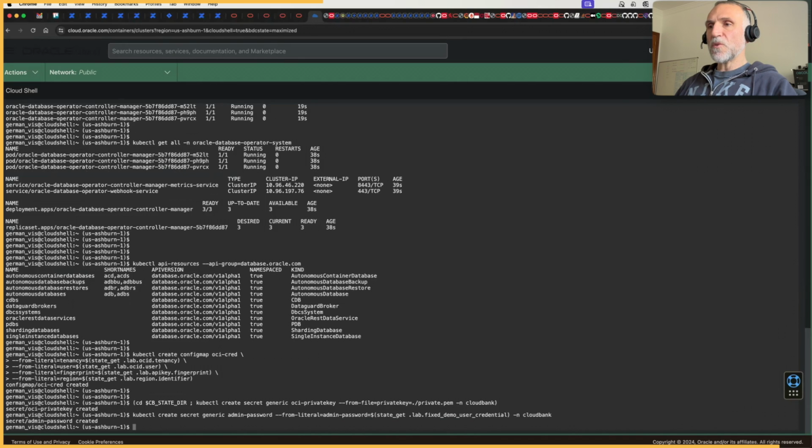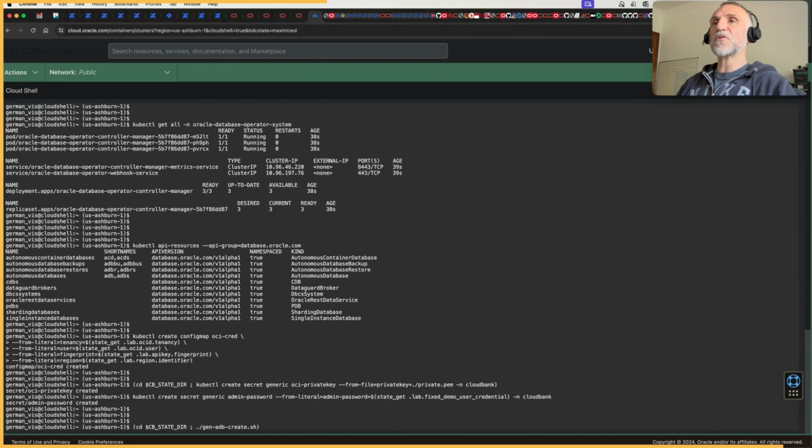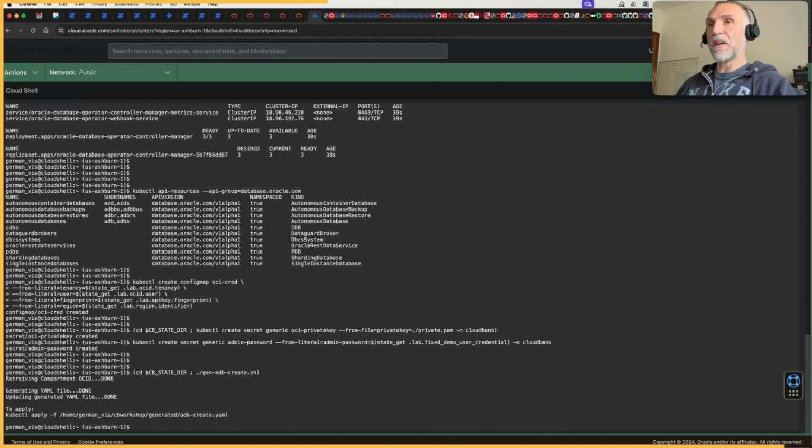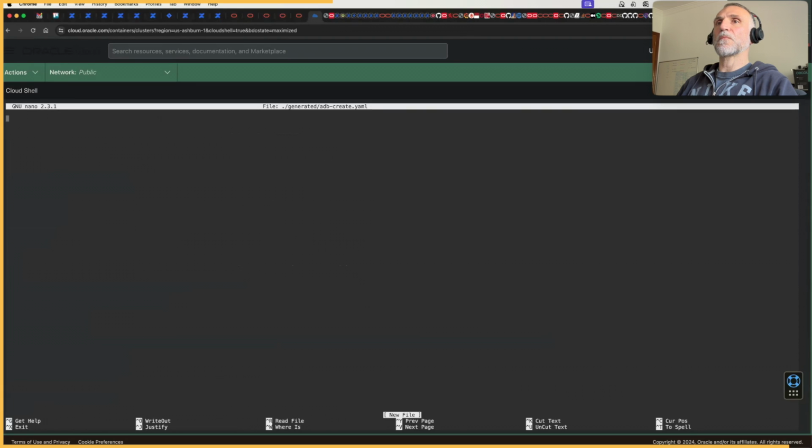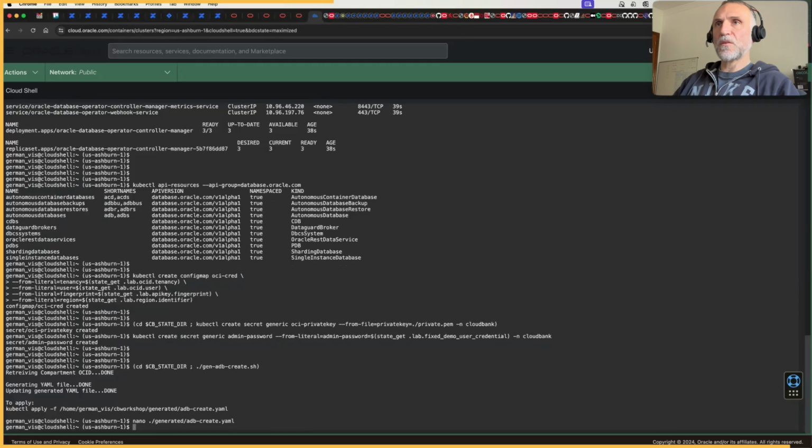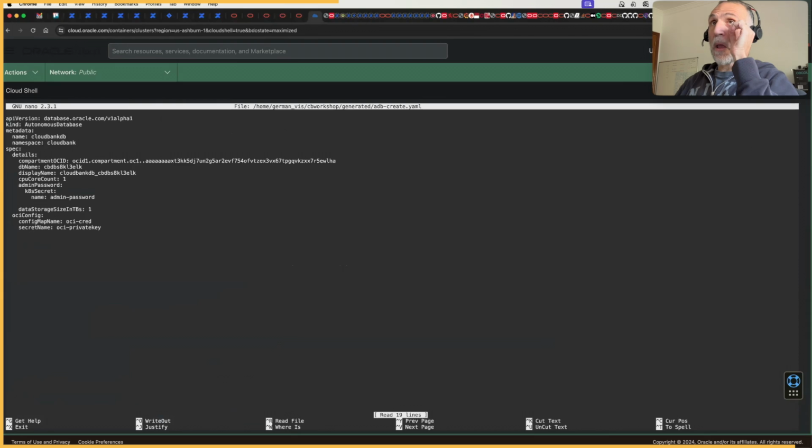So what I'm going to do is generate a script here that allows me to generate the YAML for ADB, and we're going to take a closer look at it. So this is right now creating a YAML for us for ADB creation. So let's take a closer look at that YAML before we apply it. Let me see. I need to actually do nano on this because I'm not in that directory. Just one sec. Okay. So here you can see that we are operating in the Cloud One namespace.